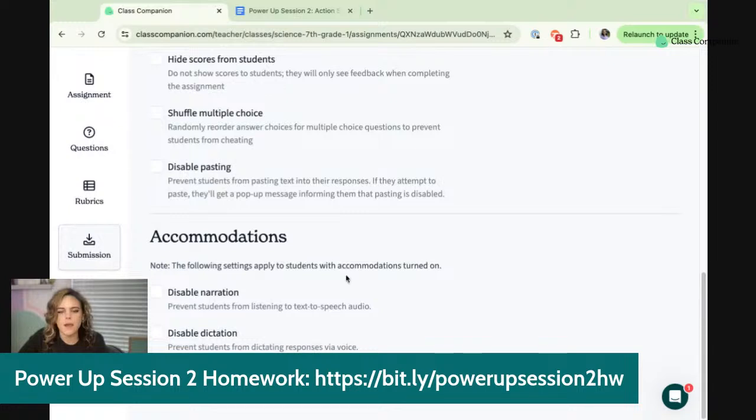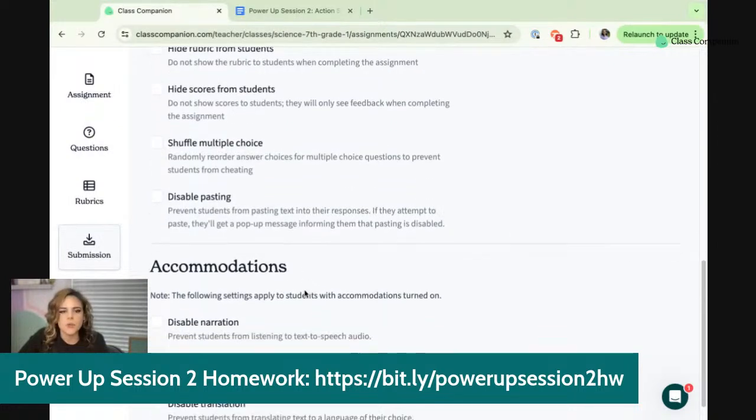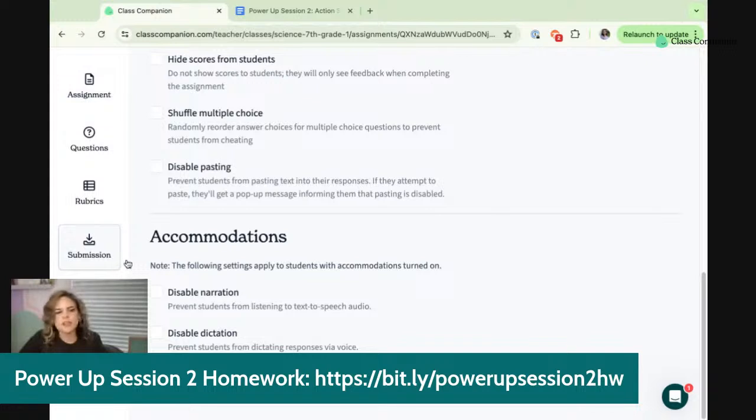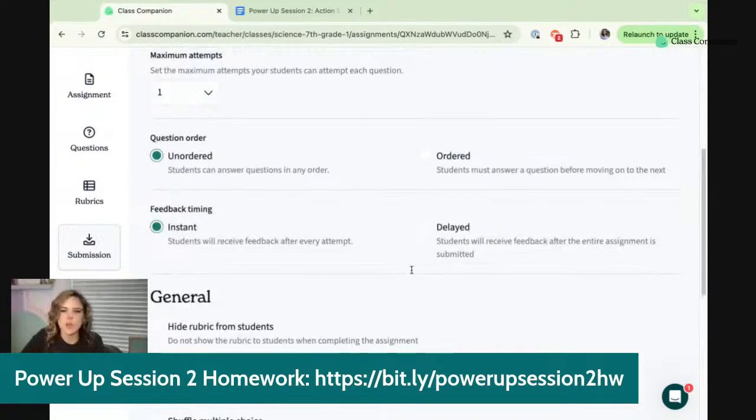All right. So we got about 1 minute left. Real quick, just a teaser here. At your submission spot, look at this. We've got some accommodations that say disable narration, disable dictation, disable translation. And we're going to talk a little bit more about this on Tuesday's session where we're talking about meeting the needs of all the learners in our classroom, because accommodations are often the things that we need to do. So we'll show you where you can find those and what this actually means, because your students are not going to innately receive narration, dictation, or translation. Those are special accommodations, but you can disable them for specific assignments. So we'll talk more about that on Tuesday.